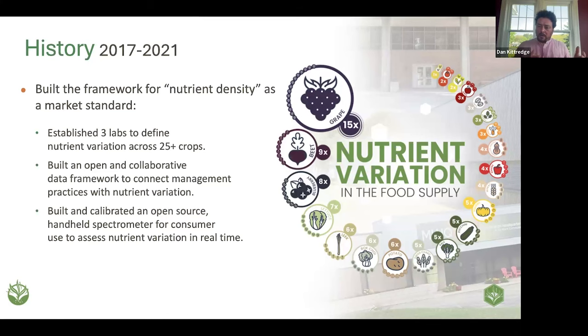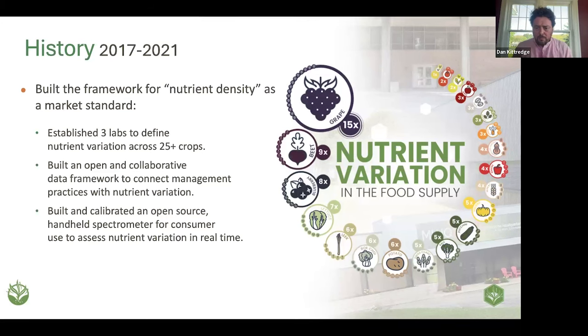So we could begin to overlay the nutrient levels in the food against the soil metrics like organic matter and pH and respiration and mineral levels against management questions. Because we really wanted to tease out what patterns were there. And with each one of those carrots or spinach or tomatoes or leeks that came into the lab, we first flashed the light at it with the meter and then ran it to the lab so we could build a spectral data set overlaying the nutrient levels against this flash of light reading.